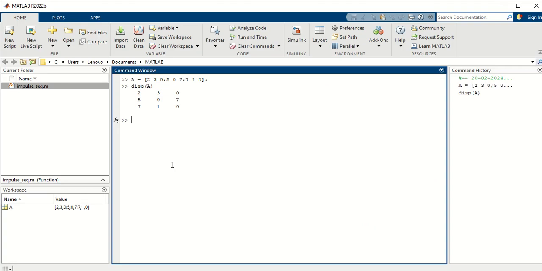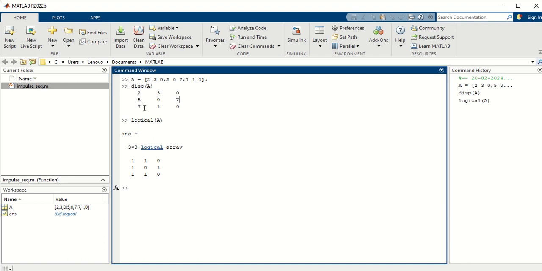So now use logical A. What will it show? Does it work? Let's look. Logical is showing a result of a 3 by 3 matrix, because this is a 3 by 3 matrix, and logical also shows a 3 by 3 matrix. So just try to observe that this is a row and this is a column.